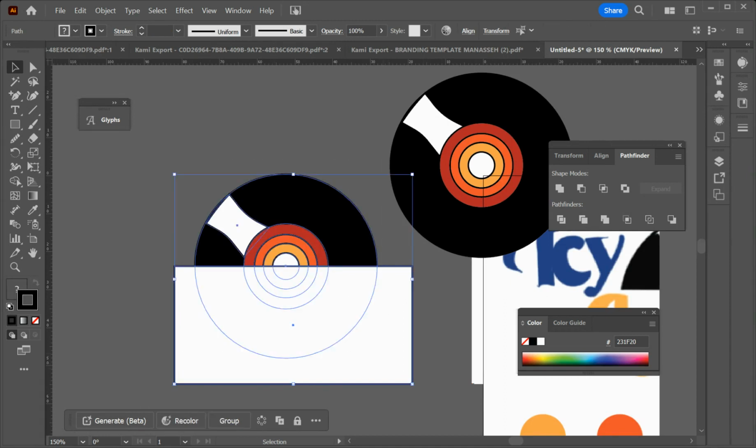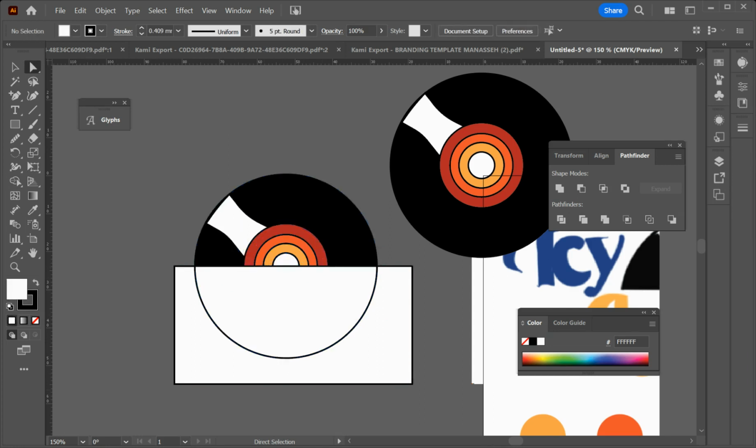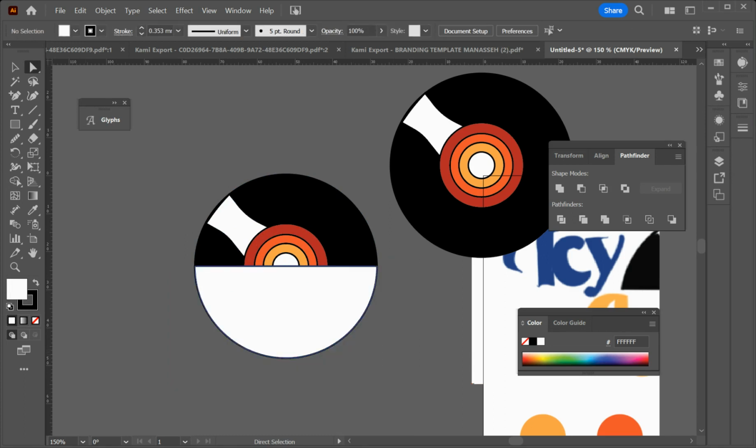So you select all of this and use the Shape Builder tool. And if I click over this and into here, it's going to make that into a shape, and that one. And what it does is it separates the lines here so they all finish here. So then with my direct selection tool, which is the white arrow from the tool palette, double click, and then I have my logo there.